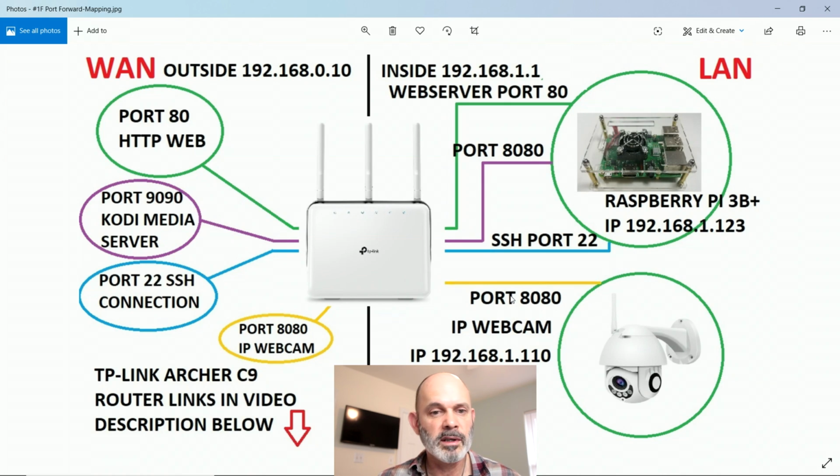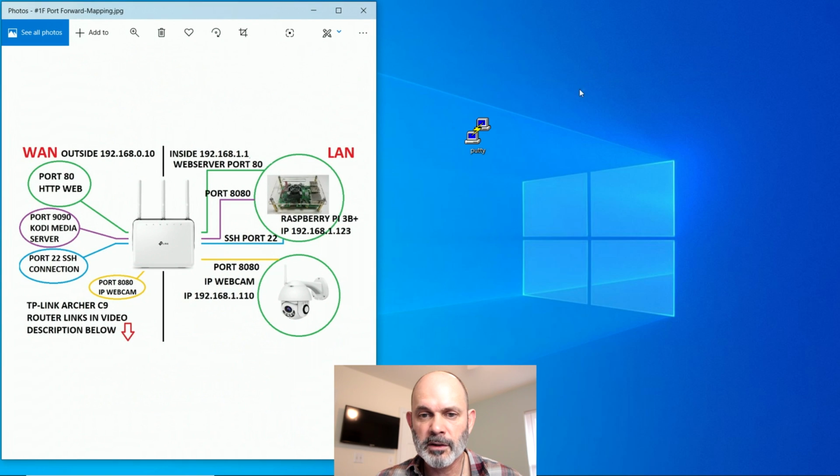That way, when you get to the outside world and you start testing, if you go, oh, it doesn't work, my port forwarding isn't working, why is that? Well, at least you'll know that all of the ports on the inside are working, and it's something to do with the way you set it up or the IP address that you used. Again, remember, static IP addresses on all the stuff on the inside that you're sharing out to the world, okay? So let me minimize this again, and let's go do some testing.